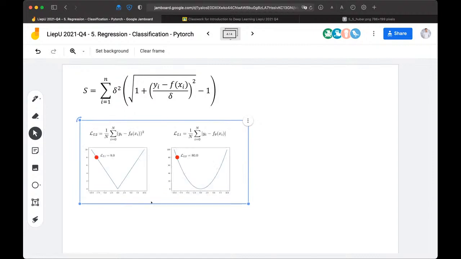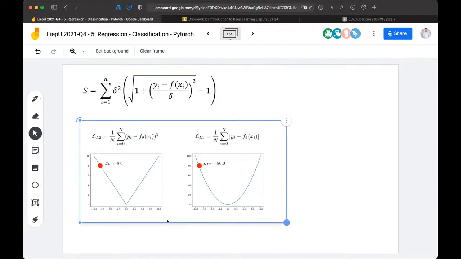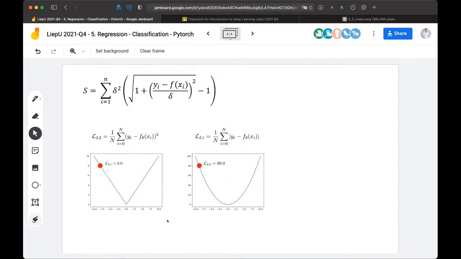For example, here we have an example. If we had a data set with cars, and we want to predict the price of the car, and the data set is noisy, if somebody entered the wrong prices of the cars, then the wrong car price will result in a large error, a large loss.